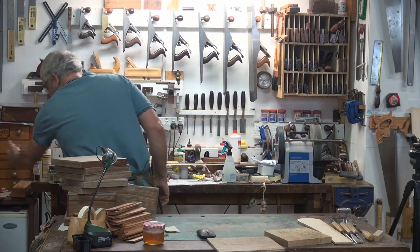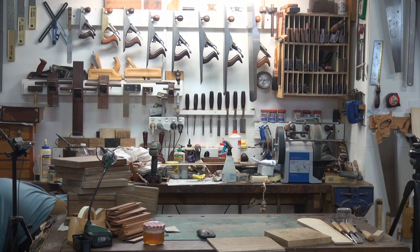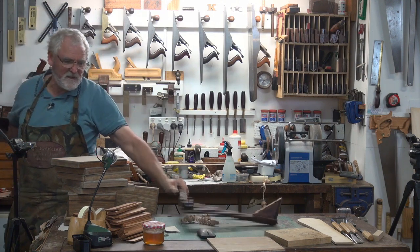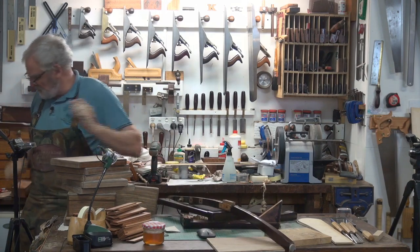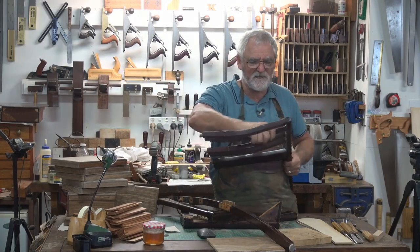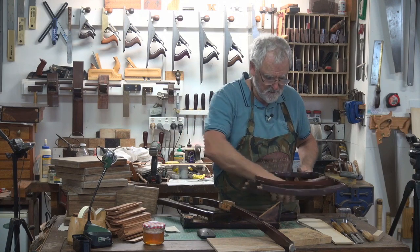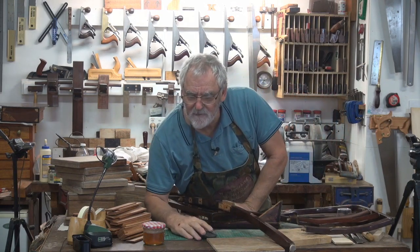Put that away. We'll leave that there. Oh, let's find some of these chair bits that we've been working on. Oh, dear. This is going back a week, I think, this one. But I just got to the stage I didn't want to do it anymore. But they all got to get done. And these, actually, we'll re-glue those in now. That's what we can do now. We'll re-glue those.